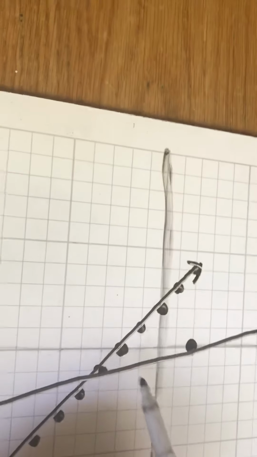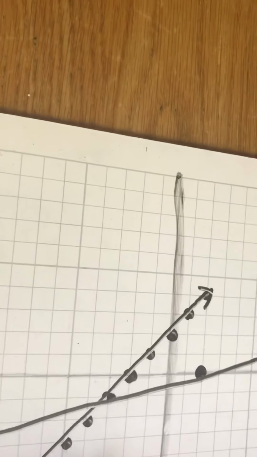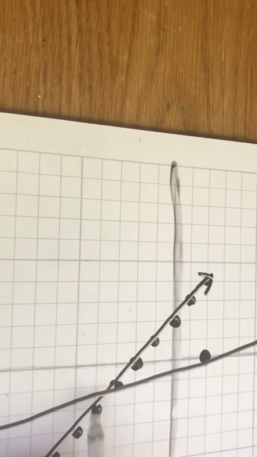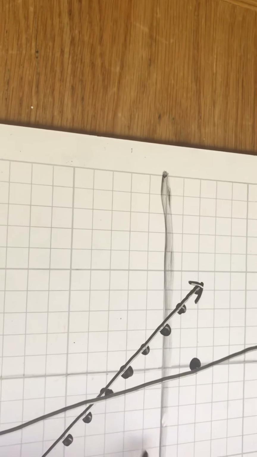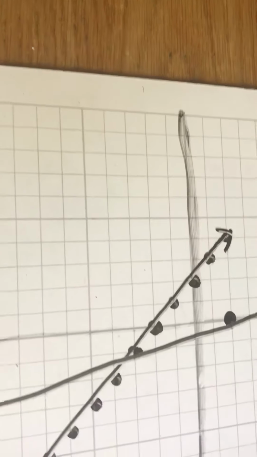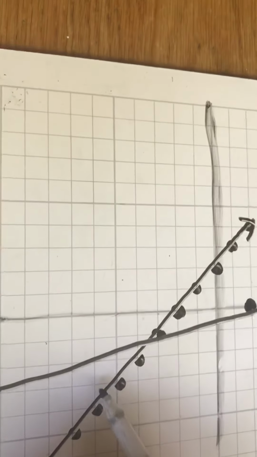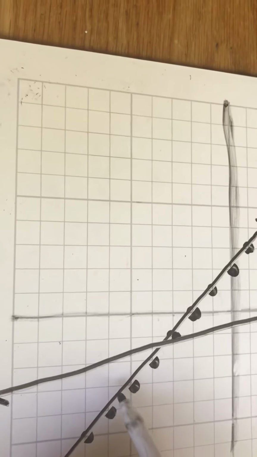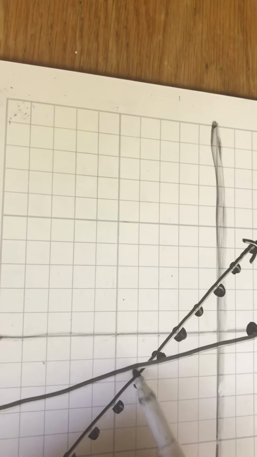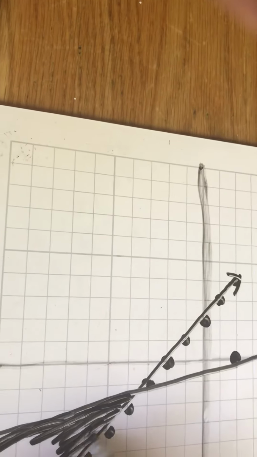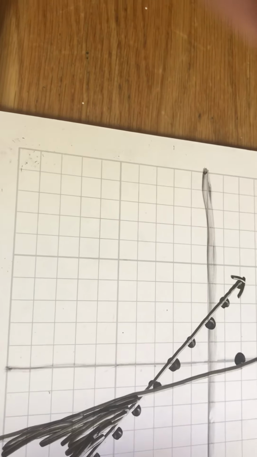So think about this. This line's going to be greater than. All right, so it's going to be less than over here, so it's got to be in this direction, but greater than over here. So think about this line. If it's greater than this one, the negative 5x plus 2, it's got to be this direction. So the shaded area is going to be here. And that's what I showed you on the answers.